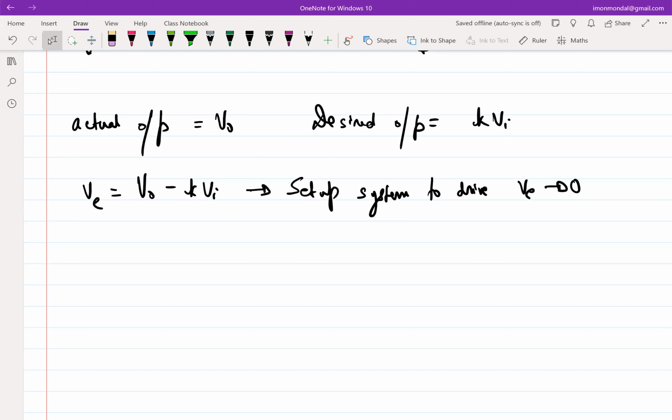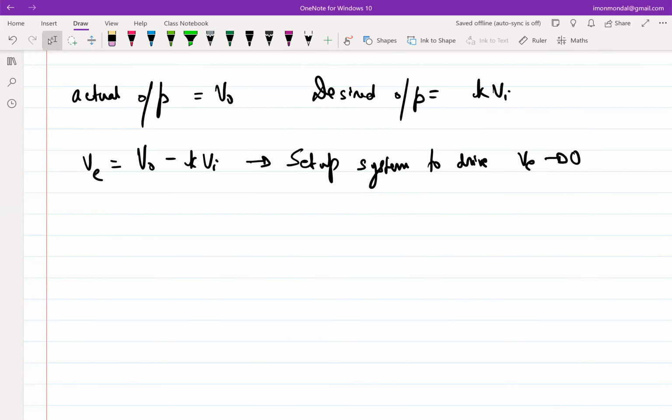Correct? So you have V0, no problem with that. That's a voltage across the resistor. But if you have to compare with something else electronically, you need to have that something else. And that something else is KVI. But KVI is something that we desire anyway, right? So if we had that, there's no point in building anything. So we don't have this, right? So then what can we do? We can do something smart about it.